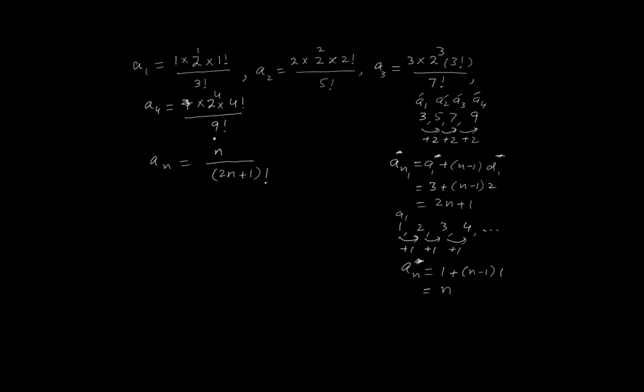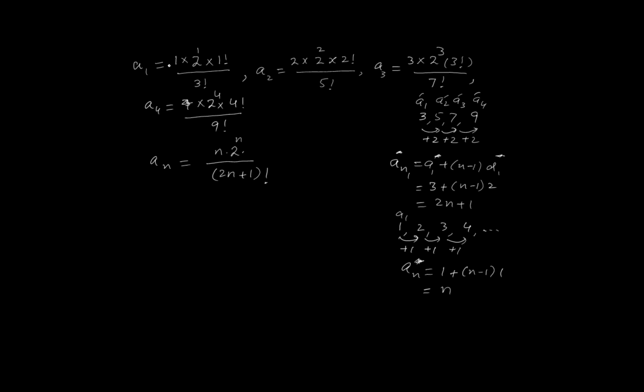So n. 1, 2, 3, 4. So if the term number is 4, so 4 is over here. If term number is 3, so 3 is over here. If the term number is 1, so 1 is over here. If the term number is 2, so 2 is over here. So if the term number is n, so n is over here. And now if term number is 1, so what is the power of 2? 1. And if the term number is 2, so what is the power of 2? 2. 3 is over here, so power of 2 is 3. If 4 is over here, so the power of 2 is 4. So if n is over here, so what will be the power of 2? N.